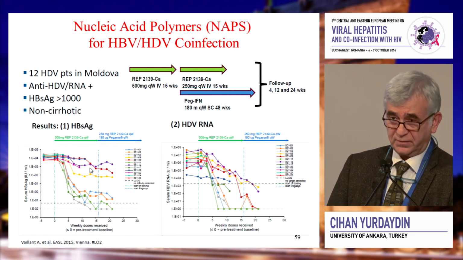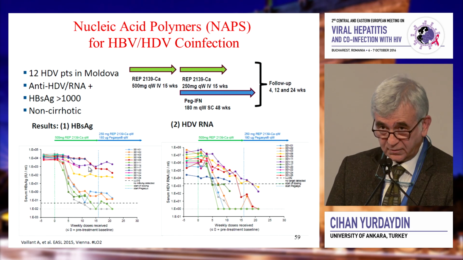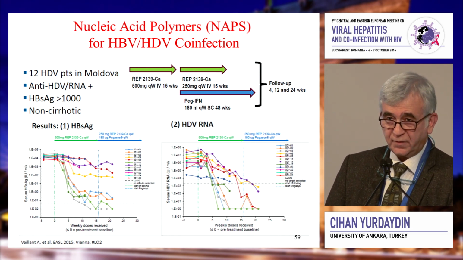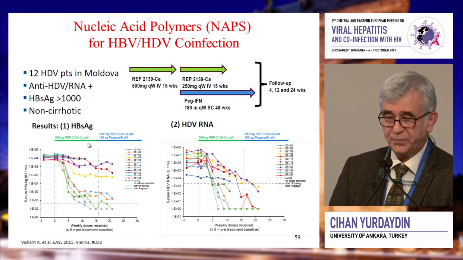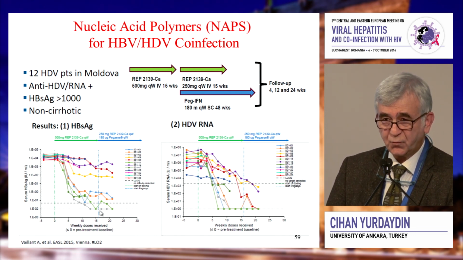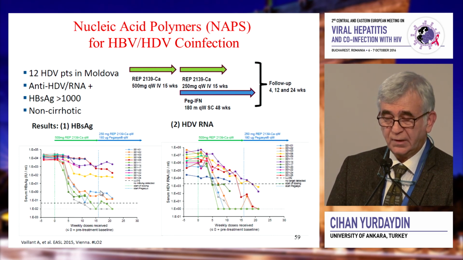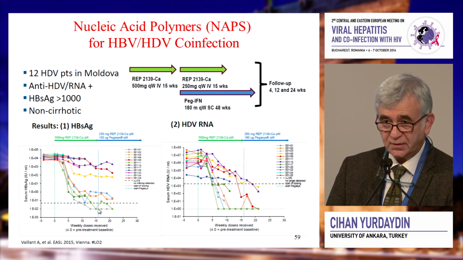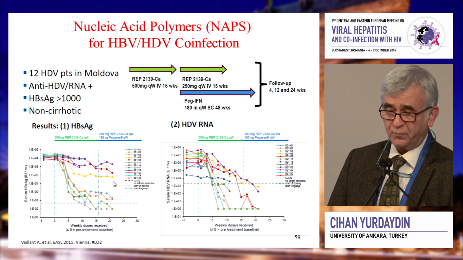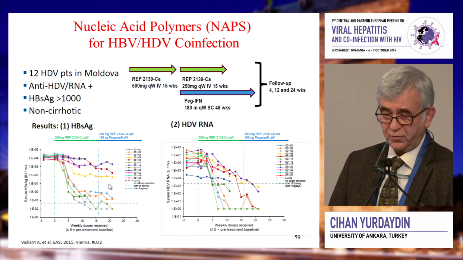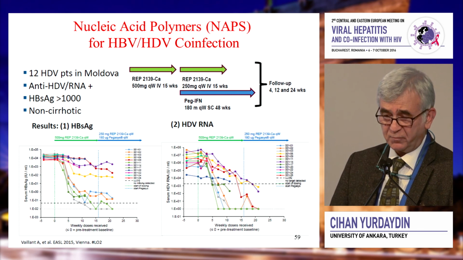Now look at the results. If these results are correct, we have a revolution in hepatitis B treatment. Forget about delta, but also for hepatitis B. Look here, surface antigen levels. After just 3 months, 10 or 12 weeks of nucleic acid polymer treatment, you have a reduction of surface antigen levels at the level of 4 logs. This is unbelievable. Now, these studies have been performed in Bangladesh 3 years ago, 4 years ago. The problem is it has never been published.